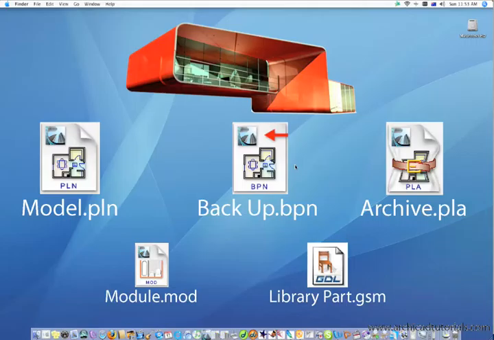Finally, if we save a file that is referenced to ArchiCAD, or you want to link ArchiCAD to another file, that becomes a .mod file, and we'll go over that a bit later. And also, if you create an individual library part for your ArchiCAD project, or any library part for that matter, it becomes a .gsm. Now these two files you don't really use much and you don't really see them in the background, but it's important to know about them.